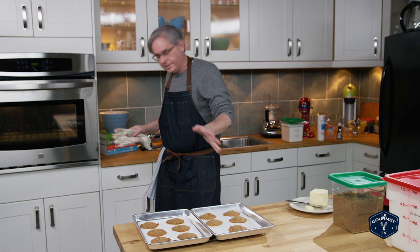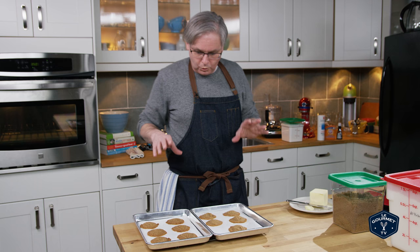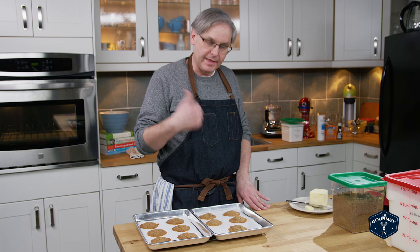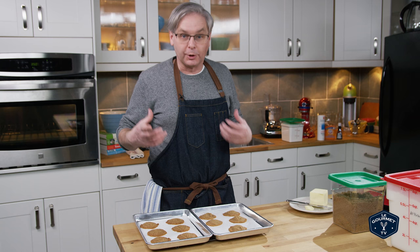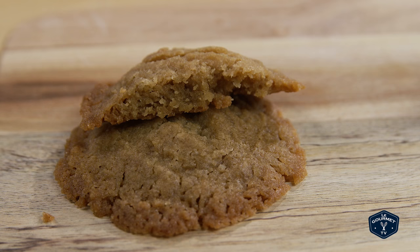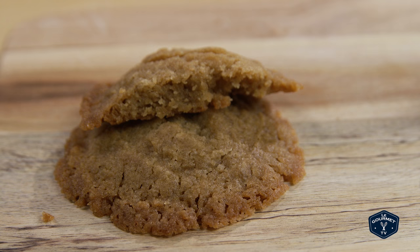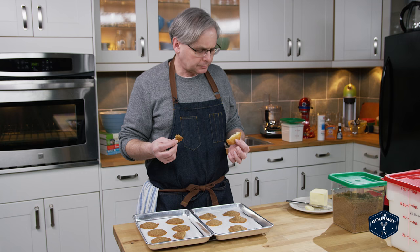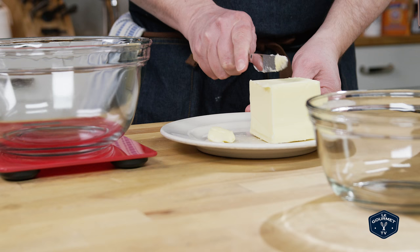This set is quite a bit darker and they didn't spread nearly as much. The ones put in the oven directly after mixing spread more, while the ones that went into the freezer for 15 minutes and then into the oven showed less spreading, darker color — much more like a cookie color that we'd want. The white sugar ones were chewy; the brown sugar ones are crunchier, with a lot better flavor. On to the next variation.